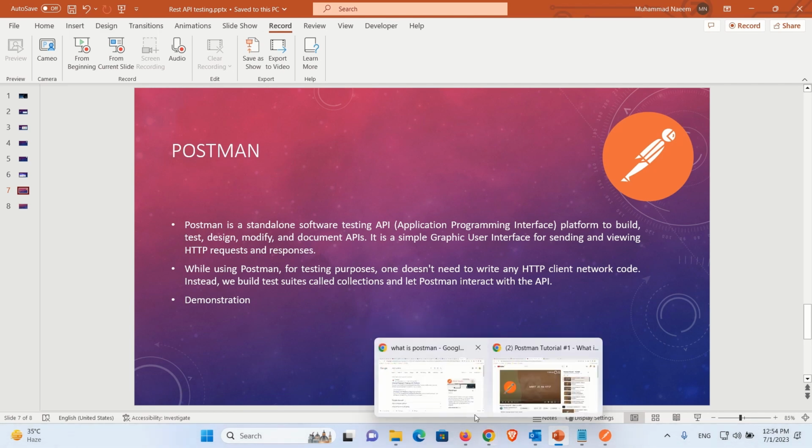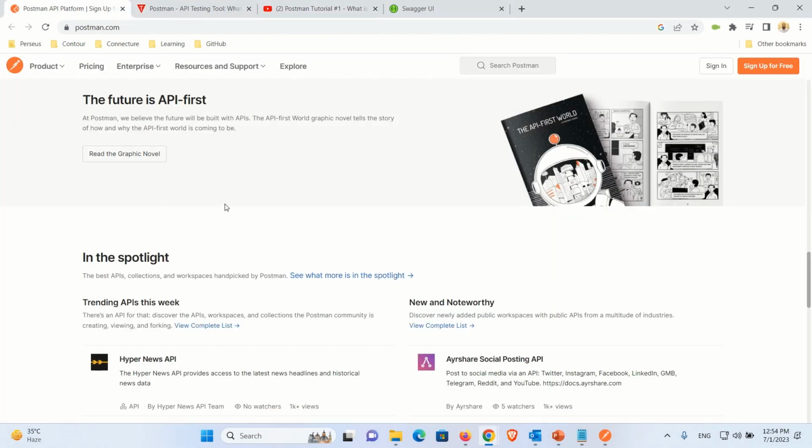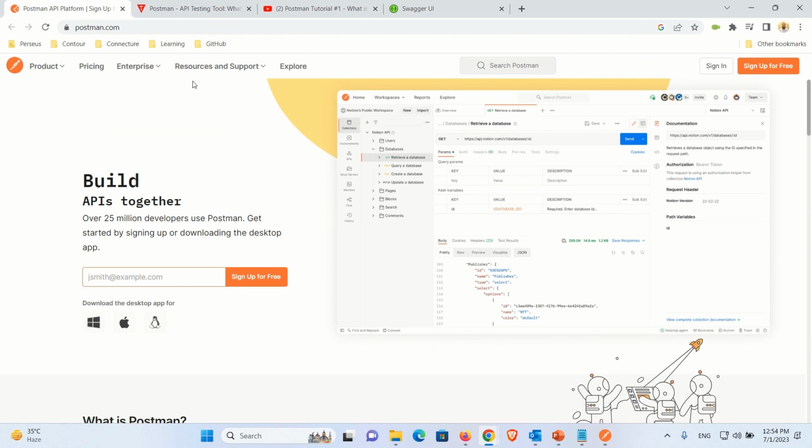First of all, let's proceed with the official Postman website. Here you can create your account, sign up for free, and download this tool and start using it as well.